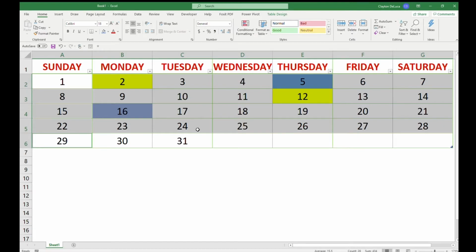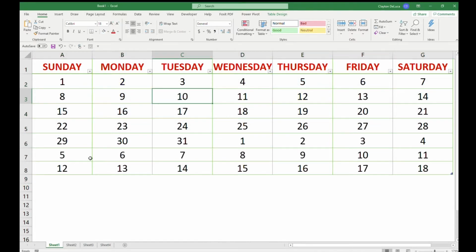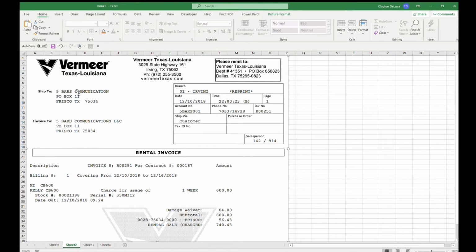All right, so we'll go ahead and show a real example of optimization working with invoices right here. This is going to actually have our invoices and everything. So if we look at right here, we have our actual rental invoice.